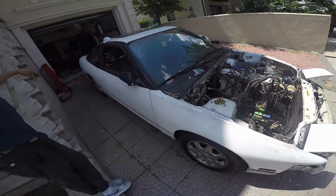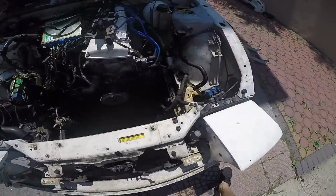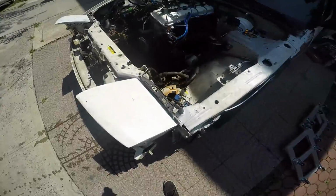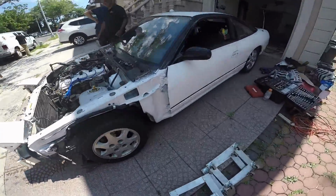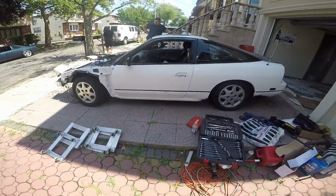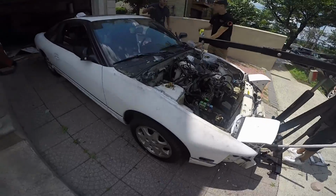So here we're just turning the car around. We took out the power steering. Everything, man. The AC stuff came out all over the place, so whatever. Yeah, man, no JDM drift. Car's sitting pretty low. I think we're gonna work it up from here, so the motor's gonna come out.